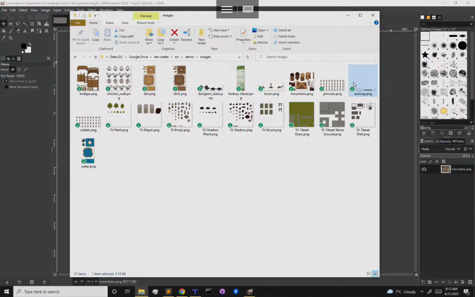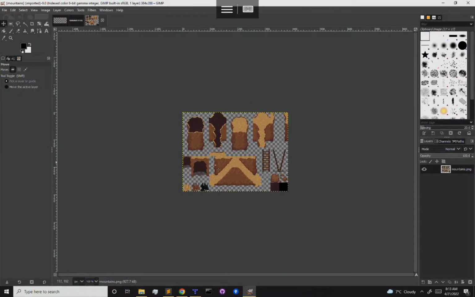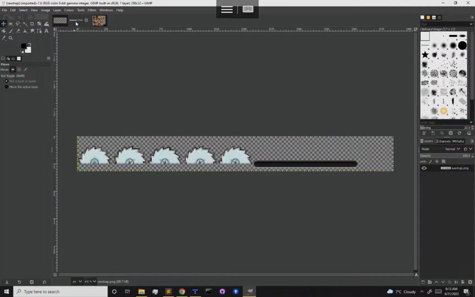Just going to try and close that. So what we want to do is make sure that we are happy with how the tile set looks. Now, a few of the requirements here: tile sets typically have a lot of transparency, so make sure your transparency is correct. The saw was an interesting one. So the saw was just a single picture when I found it online. And it was just a single saw. It was quite large. It was about, I think, 1,000 pixels by 1,000 pixels. And I wanted a saw that was 32 pixels by 32 and that rotated.